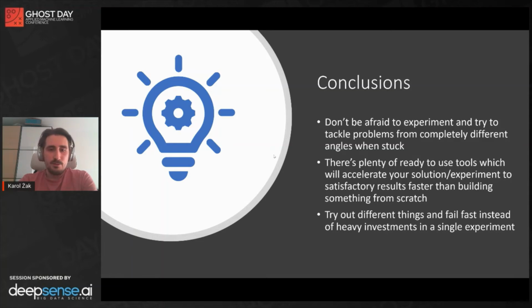That's why we use these other tools. We experiment, we try out different things, fail fast, prove or disprove some hypothesis, and that way we progress and iterate fast to some successful projects.